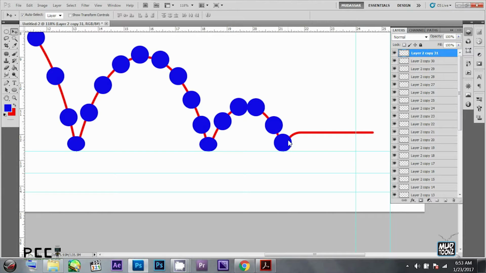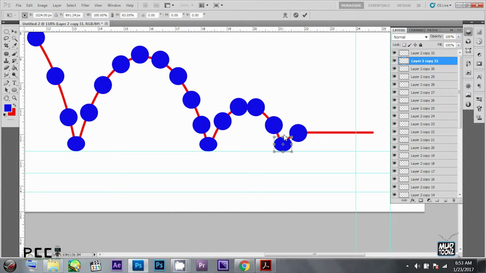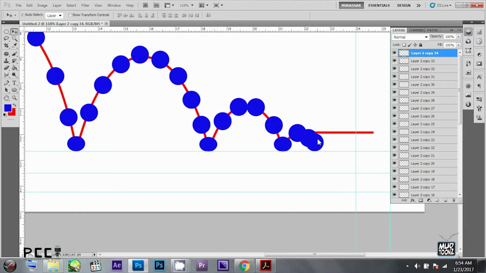Maybe the bounce will be less, maybe there is no bounce, and the gelatin shape actually breaks and scatters into different objects, different sub-objects. So it depends on the shape of the object, what type of effect can be created.